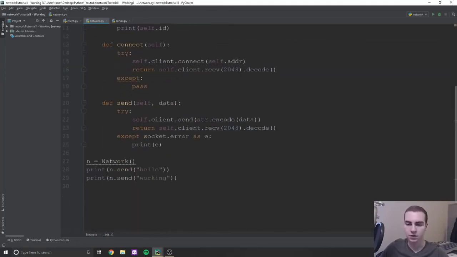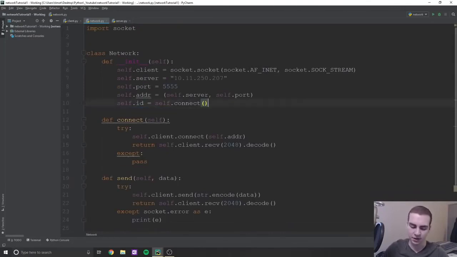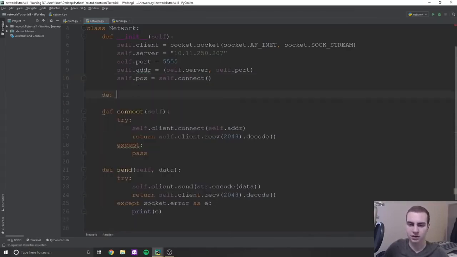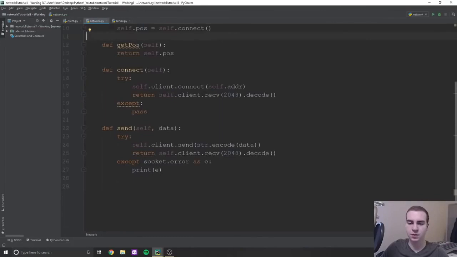So first thing we're going to do is in this network class, we're just going to delete a few things. So this testing stuff, we don't need anymore. This print statement for the self.id, we don't need that. And we're actually going to change this self.id to be self.pause, okay? And you guys will see why we're doing that in a second. And we're going to add one quick method in here, and we're just going to say define get pause, okay? And all we're going to do here is just return self.pause. All right, and again, you'll see why we're doing that, but I just don't want to have to come back to this network class, so we'll do that for right now.